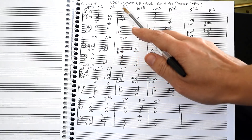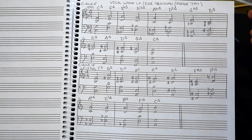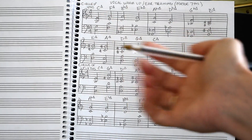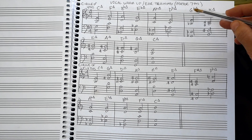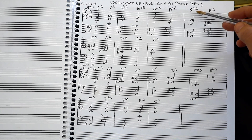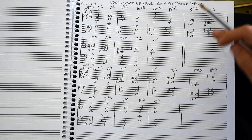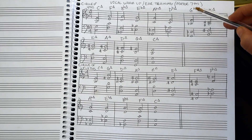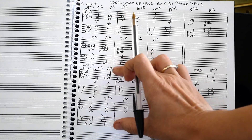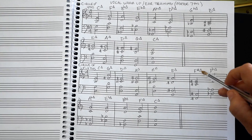C to F to B-flat to E-flat to A-flat to D-flat to G-flat to B. At this point I move toward the sharp side as we come around the circle. This could have been called an F-sharp major, and this one could have been called C-flat major, but at some point in these exercises I switch. So here you can see I keep it as G-flat, but in the circle of fifths exercise when we come around E, B — instead of calling it G-flat, I call it F-sharp, just keeping things even.